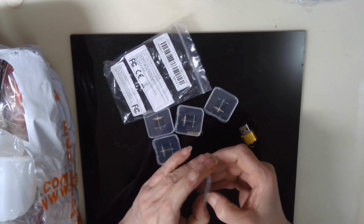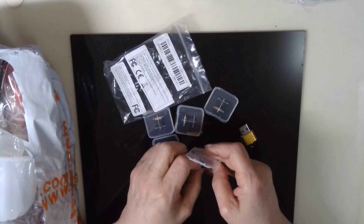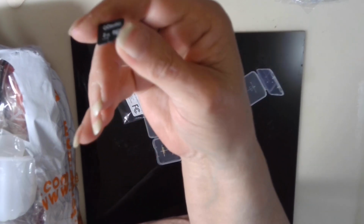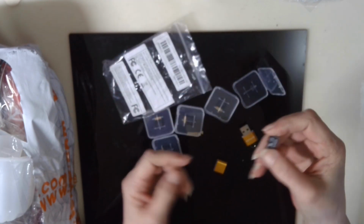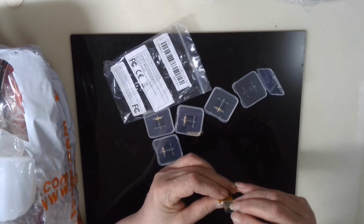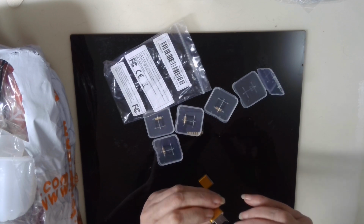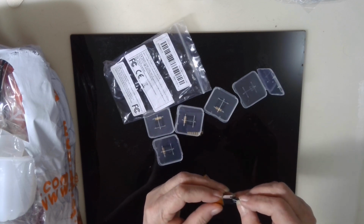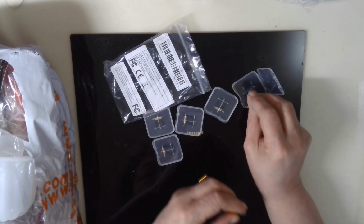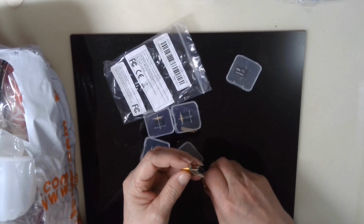Yep. We do have to be smarter than the packages these things come in. There we go. As you can see, yes, it is a 2 gig, which is pretty kind of useless these days. 2 gig back 15, 20 years ago would have been the greatest thing on the planet. Nope. Not seeing any way for that to go in to be read. Okay, well, we'll just close that back up so I don't lose that. Close this back up.